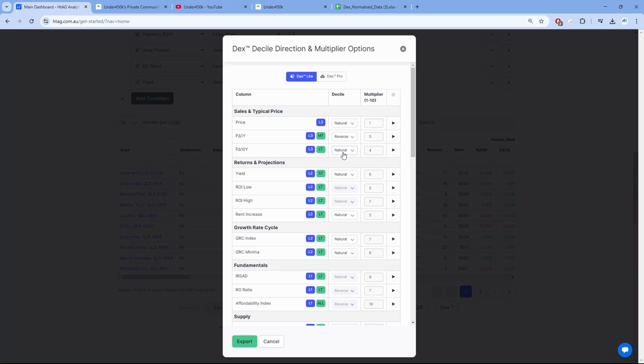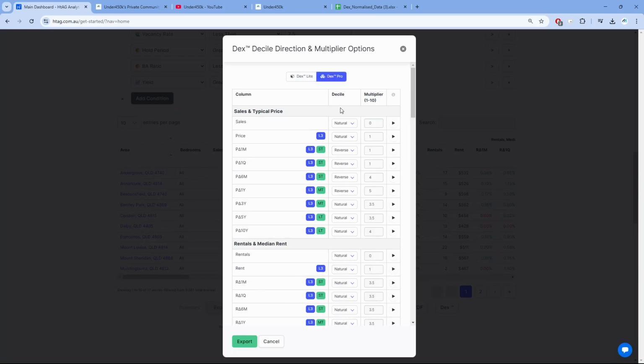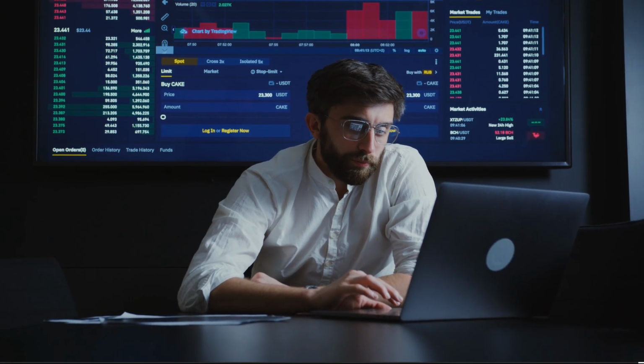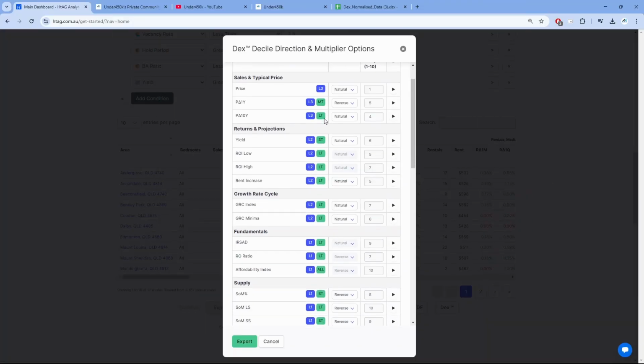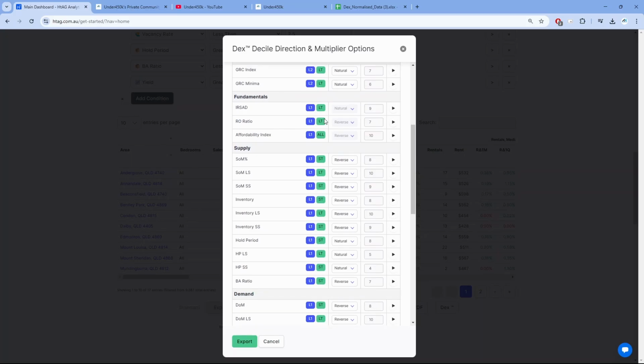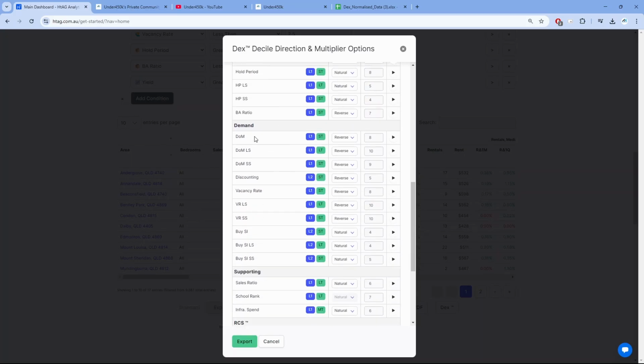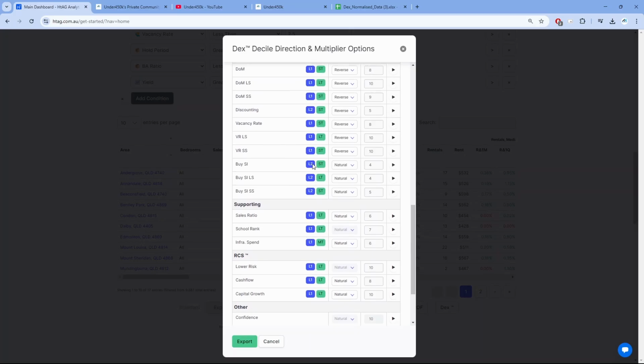And I think it might be the only tool out in the property market at this point in time, and I want to break it down for you. They have both DEX Lite and DEX Pro. Now, before we get onto DEX Pro, you need to be using DEX Lite because we want to start off a bit easy. And here we have some of the most important metrics we look at when we're investing in property, including stock on market, long slope, days on market, rental yields, etc.